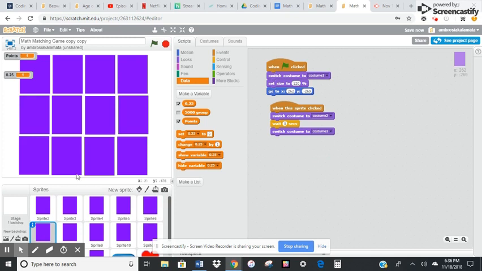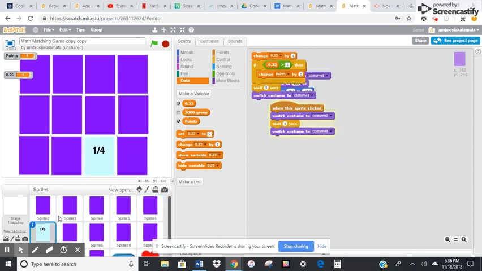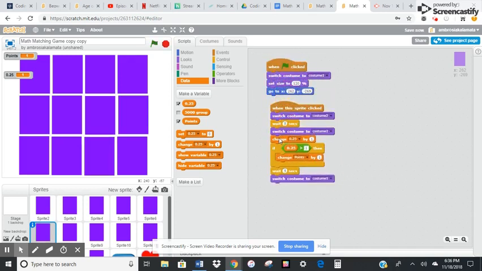Okay, so now I'm going to go down to my next one, which is this one. I just happen to know that those are matching because I designed this. So that is 1/4. And I'm going to set it up pretty similar. In fact, where is it? Here it is. In fact, I can duplicate this and just drag it down. My 0.25, my 1/4. Here it is, it shows up. Just going to add it in here. Okay.